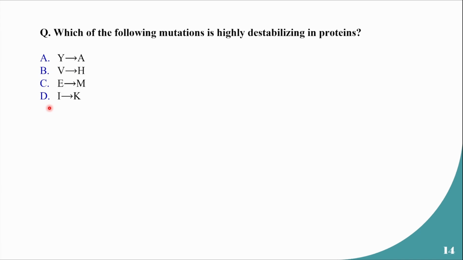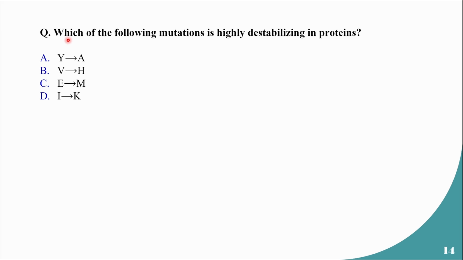Residues that are present at the surface. Now, again, in a similar sort of way, the question is asking which of these following mutations will be highly destabilizing in proteins. So you can imagine that if one mutation was from a residue to a different residue which had basically the same type of nature, let's say their hydrophobic nature or the polarity and so on, if they had the same type of nature, then of course that will not have that much impact.